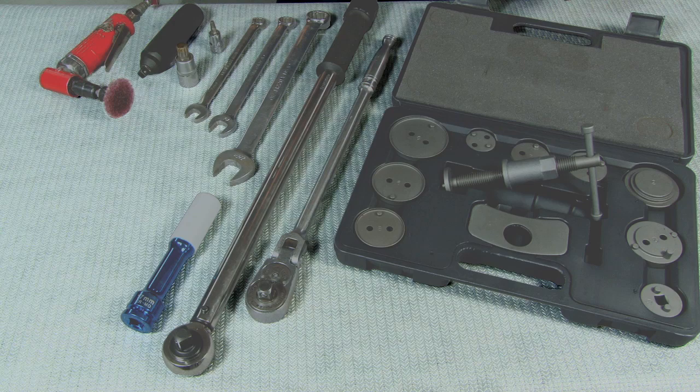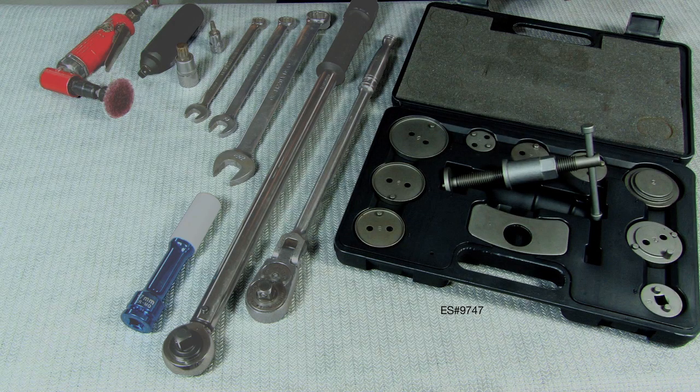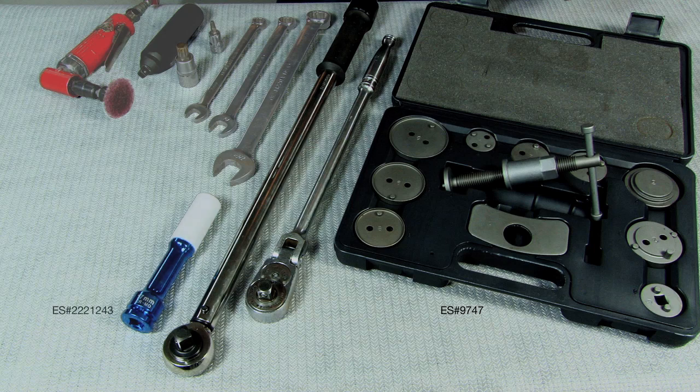All right, now these are the tools we're going to be using. The brake caliper piston tool, a long-handled half-inch ratchet, a torque wrench, a 17-millimeter lug bolt socket, 22, 15, and 13-millimeter combination wrenches, an M14 triple square. This is for removing the caliper frame bolts, a T30 and impact driver, and a roll lock disc to clean the wheel hub.